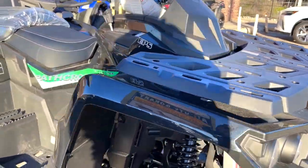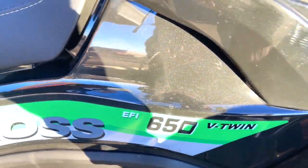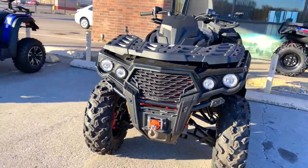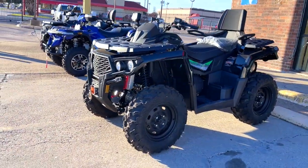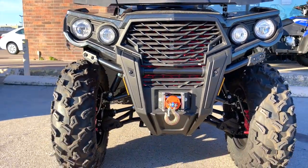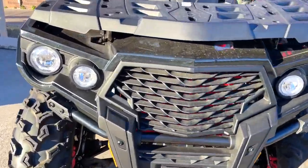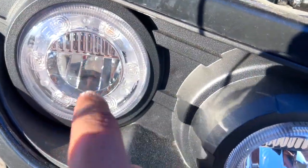Now the motor itself is close to 50 horsepower. It's a 650 V-twin and it's powered by EFI that doesn't require any winterizing, any carburetor work or anything like that. It's pre-programmed. Other than that, if you check the front end, it's pretty sporty looking, pretty aggressive, and fully loaded. So you have these nice bright lights with halo style lighting on the side and a pretty bright reflector in the front.